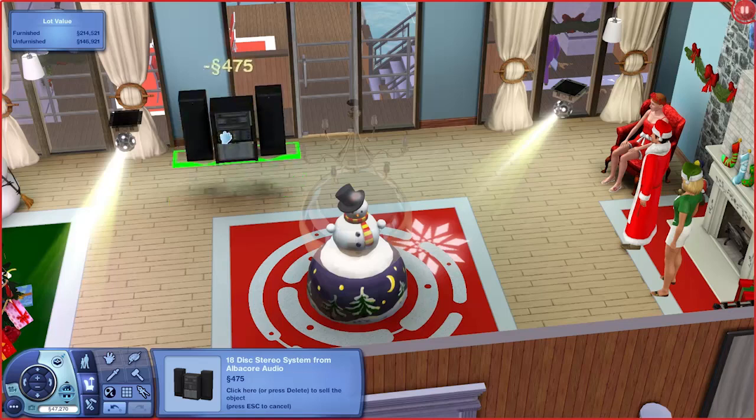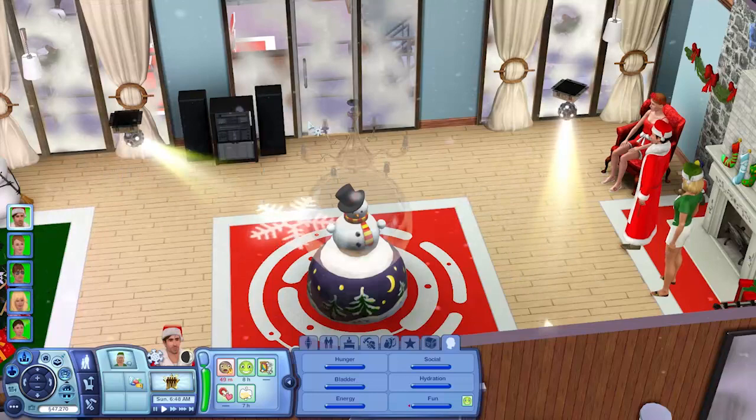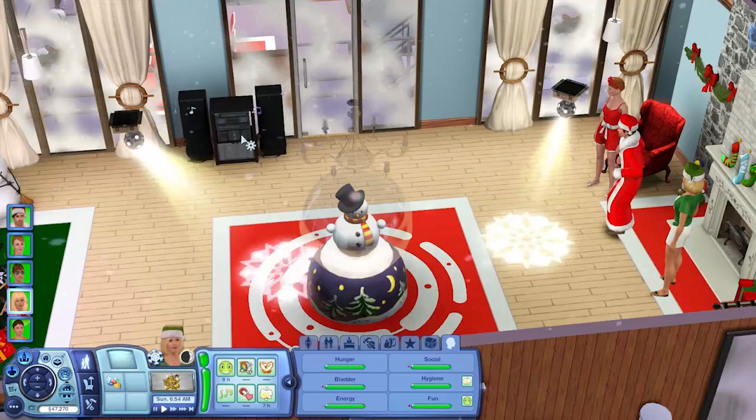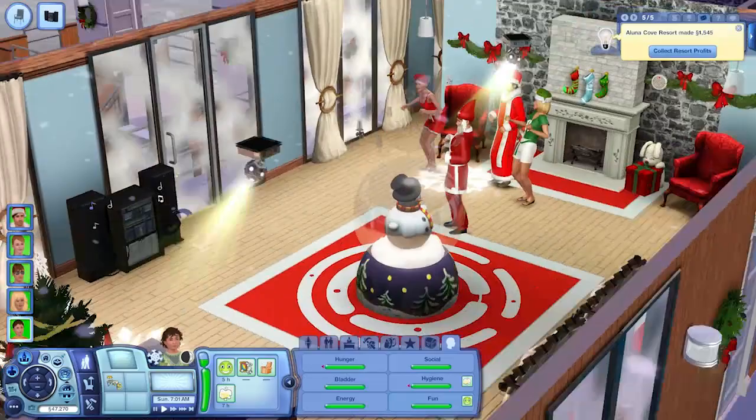So let's go ahead and turn that on. Where's my dance? Where's my dance? Evil dance. Right, you dance, and you dance, and everybody dance. Everybody dance now! Come back here, kid. What are you doing? Ooh, money! Yes, look at all that money. Wow, we make money so quickly in this family.